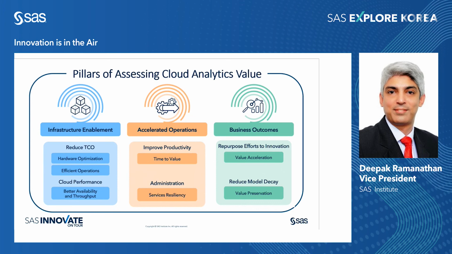The third and most important is business outcomes. In the end, you're driving your business, right? From value acceleration to value preservation, you're driving outcomes for the organization. And like I said, as part of the innovate process, this is absolutely incredible because it not only helps you to drive your business bottom line, but also in many cases, the top line.